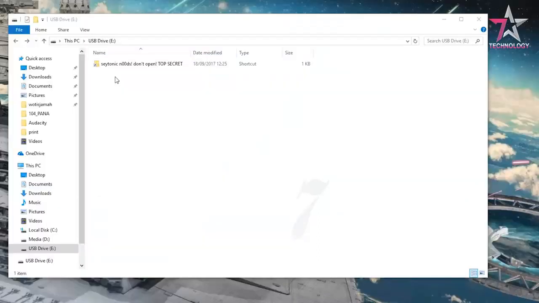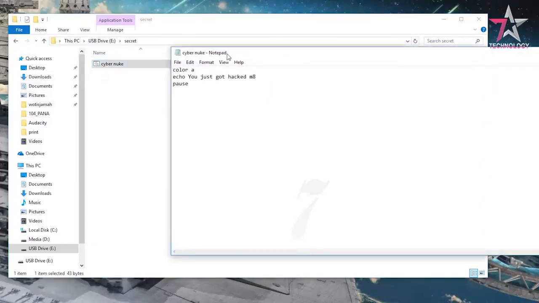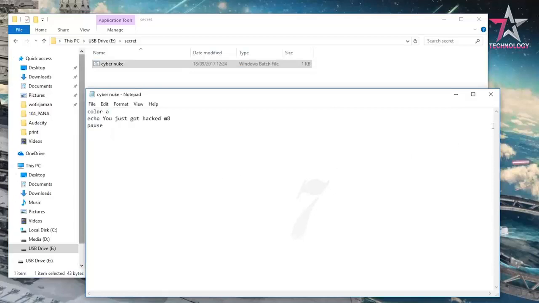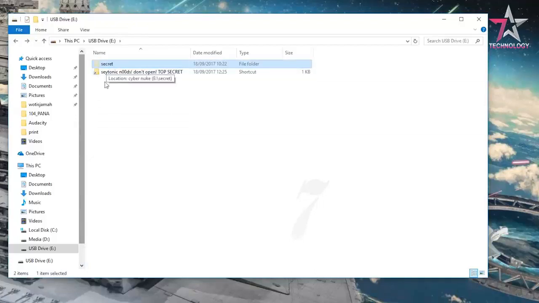So how is this done? Well, if we go back to the USB stick's directory, you'll notice that folder really isn't a folder at all, but rather a shortcut, denoted by the fact that it says shortcut here, though most people probably won't realize that. This shortcut actually points to a file or program that we've got in a hidden folder also on this USB stick. If we go to View and select Hidden Items, you'll see this folder Secret. By opening that, this is our payload, which in this case is a pretty harmless bat file, though bear in mind this could be an executable, this could be pretty much anything. So by opening this shortcut, we are actually opening this cybernuke by proxy.